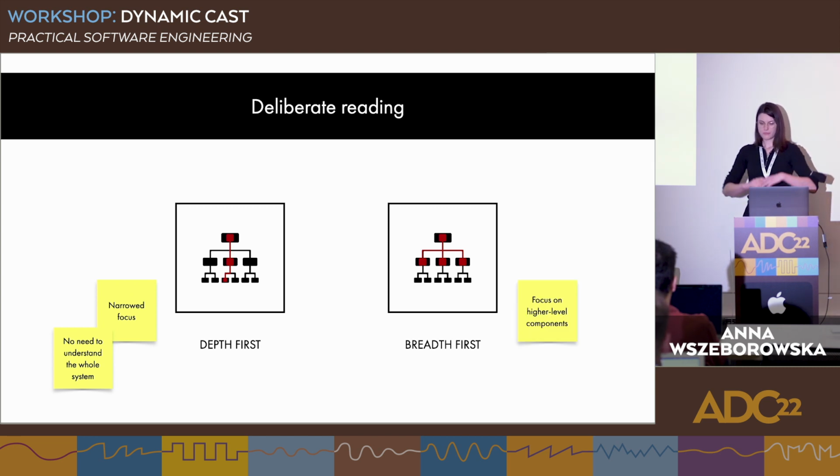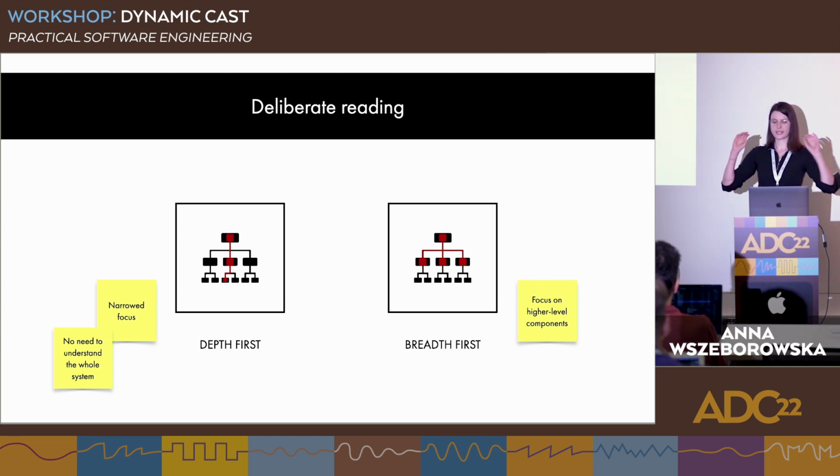But sometimes, maybe you want to go breadth first. Why would you want to do it? Well, maybe when you want to integrate a completely new component into a code system, right? So you just need to find this entry point, or hopefully, in nicely structured code, a very thin layer which you can use to plug in your new code. But then you would want to see how other components are created, what they do, where your code belongs, right? More on a structural level, instead of getting lost in details about how things work.